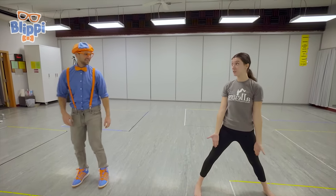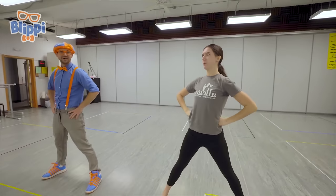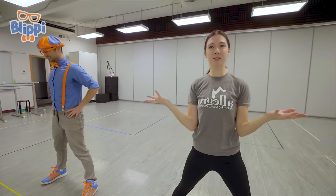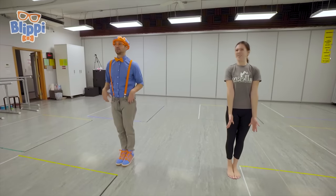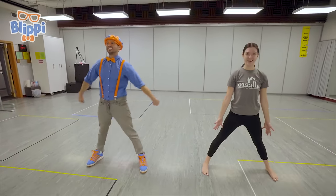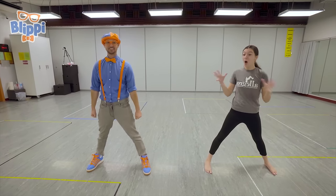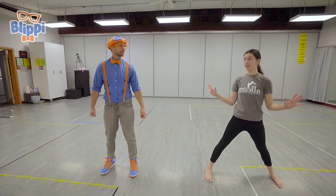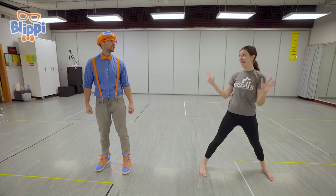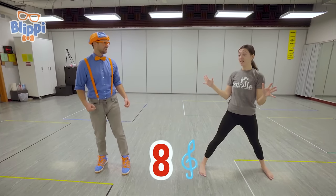Now make sure your feet are nice and wide apart because we want to be confident when we dance, right? Oh, okay, yeah, confidence. Absolutely. So we always want to make sure we have nice wide feet. Close feet, not so much. You want nice wide feet. So you do want to try every single move nice and slow all together. Okay. All right. Now remember, we have to count in our head to 8. Okay. Was that it? That was it.